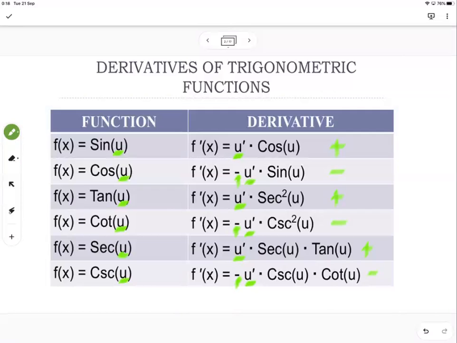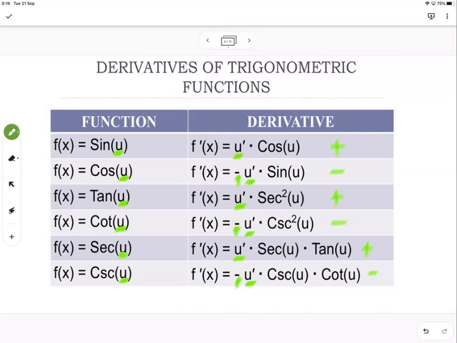So like in the other rules we've been working with, once that you identify the rule you have to use, you always have to take the derivative of u because you need it in the formula, okay? So you identify the formula, you identify who is u according to the formula, and then you take the derivative of u because you need u prime in the formula, okay? These are the last rules we're going to work with after working with the trigonometric functions rules. We are done with all the rules.